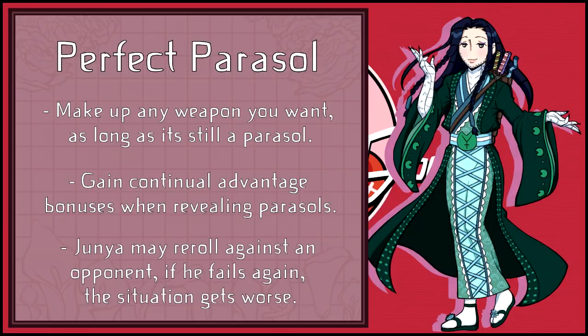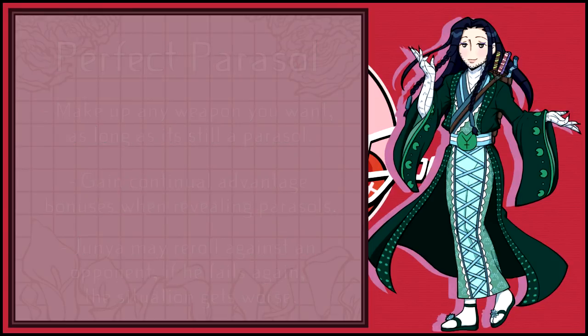I think it plays into the other theme of Junya's character, which is inviting disaster. It's daring something bad to happen, because you get 5 times advantage, but you could still fail, and failing then would just be hilarious. And basically, on top of the Perfect Parasol, he has a kit that works really well with him for that similar gameplay feel of just, I'm throwing myself out there. I may get completely wrecked or I may be really cool.